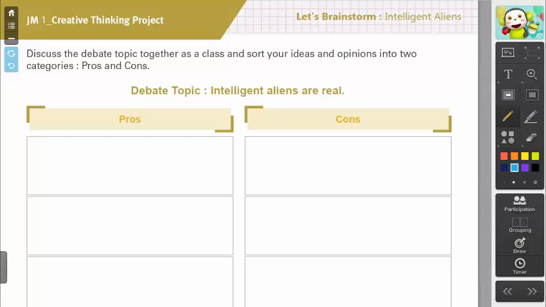Make sure they know what pros and cons are. And this is a good time to maybe talk about the thinking tool they learned earlier. So for example, we learned about force relationships, so explain to them to maybe combine aliens with one of the ideas that they brainstormed, put them together, and try to come up with support for either pros or cons. So complete a few of these as a class together, and of course give your own example as well. And after that, give your students some time to complete the rest of it individually.